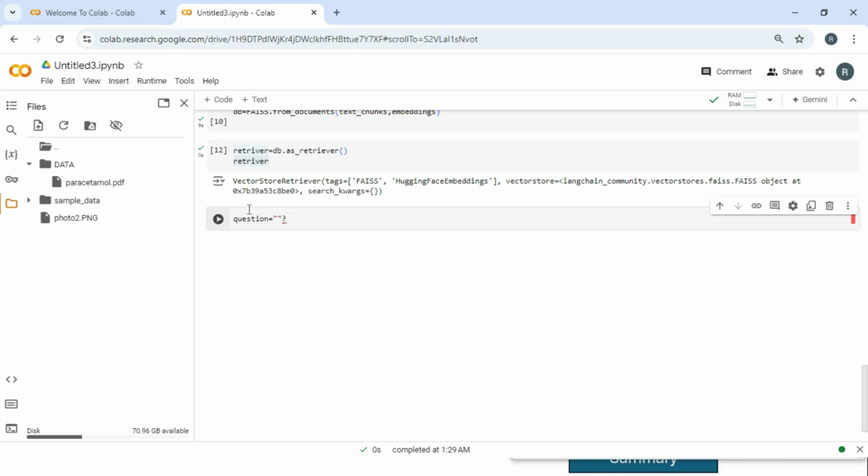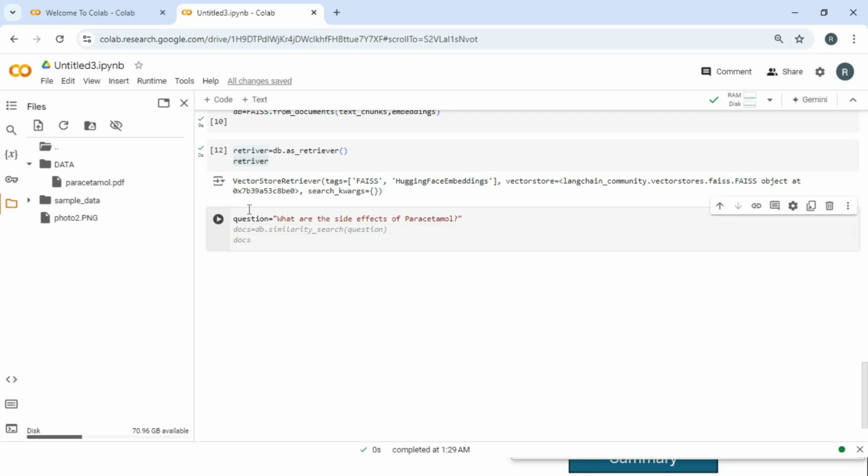Let's keep the same example. Let's ask: what are the side effects of paracetamol? I have to pass this question to the database, right?